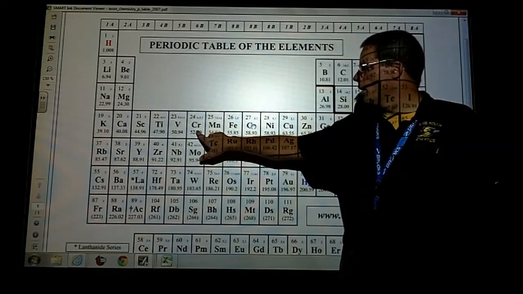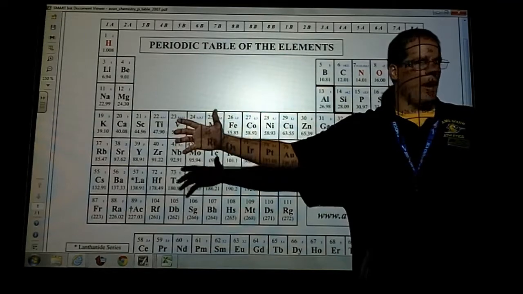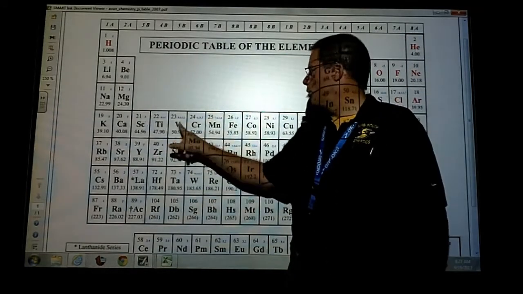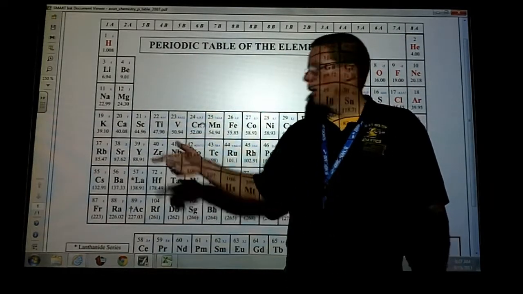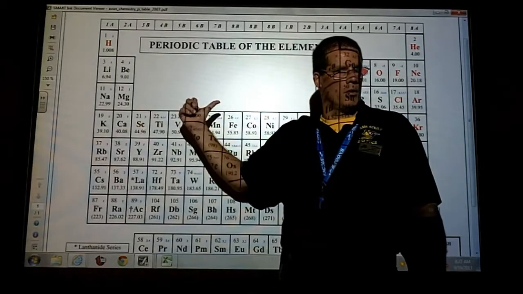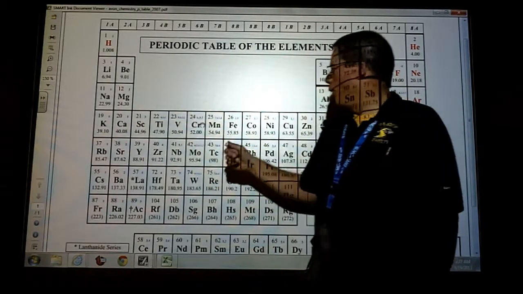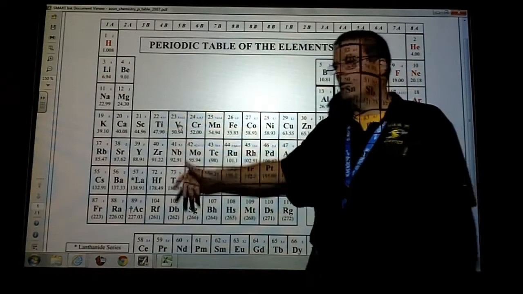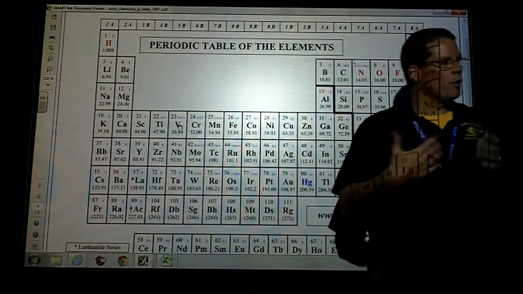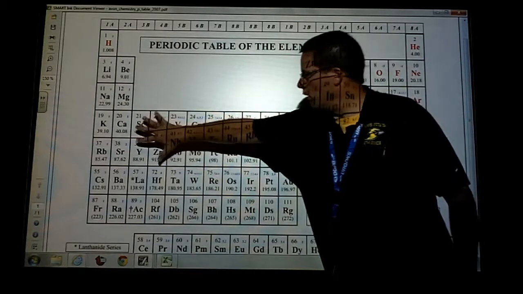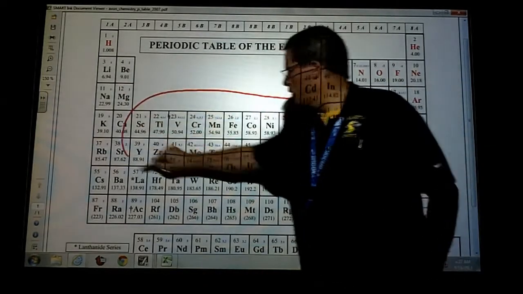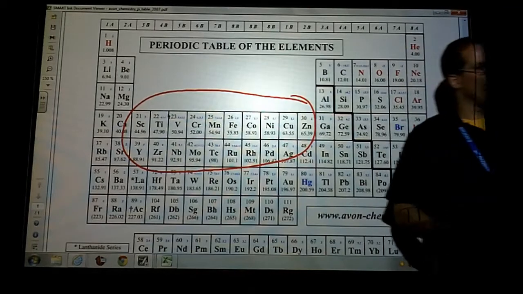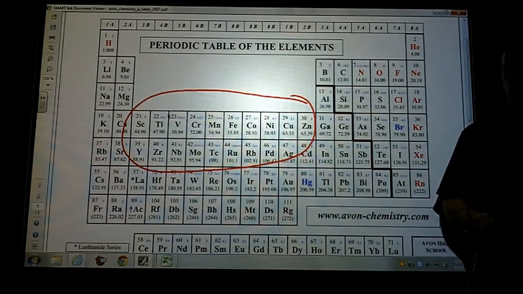However, chromium, that was the other one, right? So chromium's right here. How many d orbital electrons do we have initially? 1, 2, 3, 4. Ooh. Can we take one from the s and move it over? And you want to do that. If we were looking at, say, vanadium, would that work for vanadium? Yes. Okay, so again, while you're doing those electron configurations, for these two rows in here, those are the only two rows that we care about for the special stabilities.